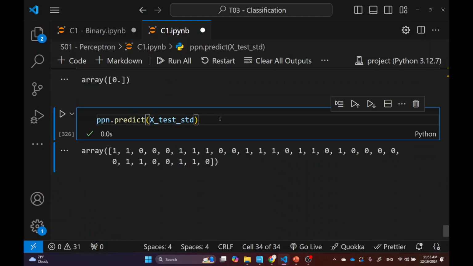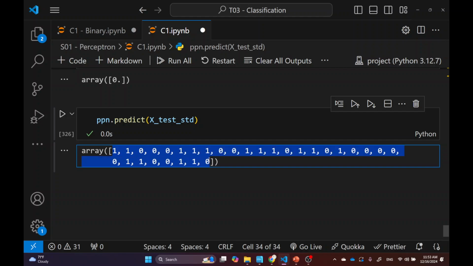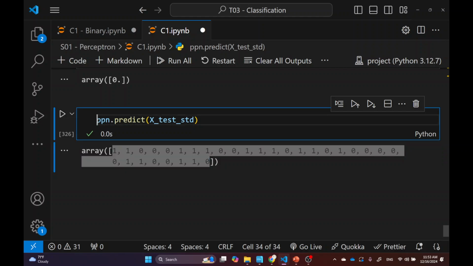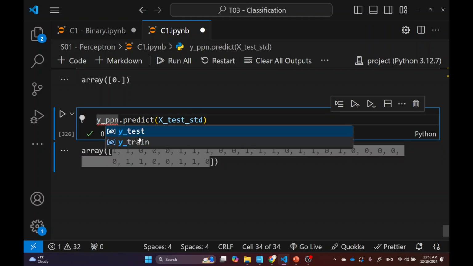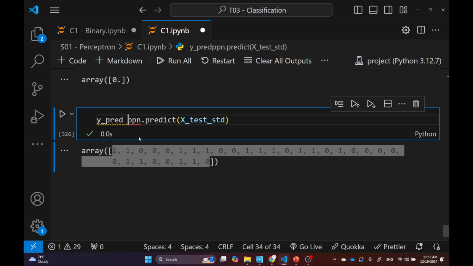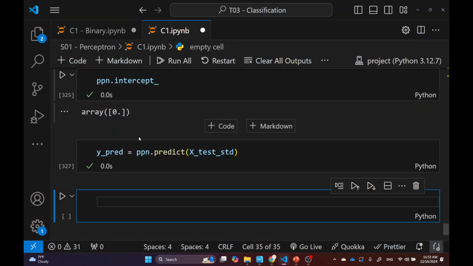Okay, now I'm going to predict my test data. And this is okay, right? Because think about this: when we want to evaluate our model, we should have data from the future. Let's say we collect more data and we want to test the model, so we can use this data. And these are the results from the model. So this is 1 and 0, the two classes. I'm going to put this in my y predict, like that.